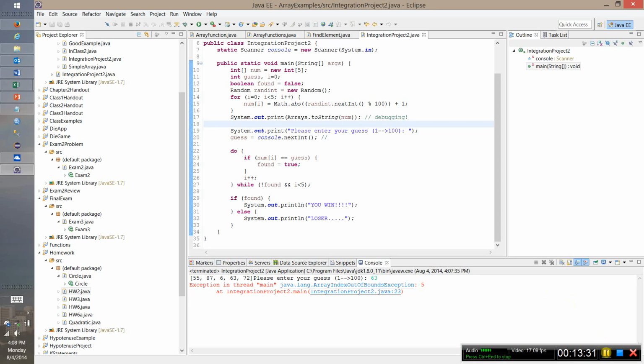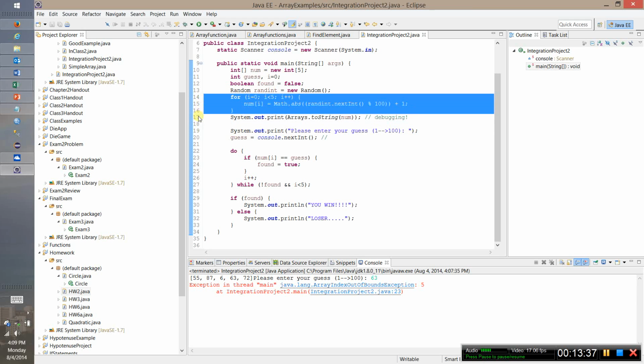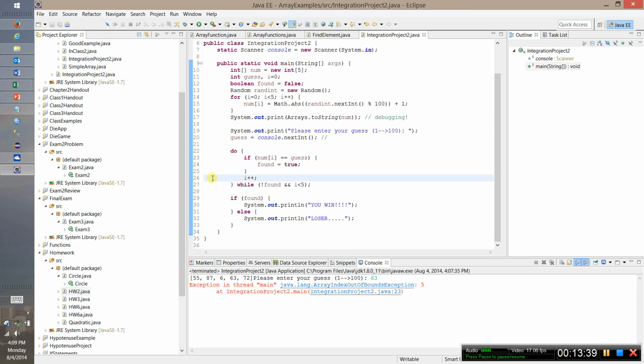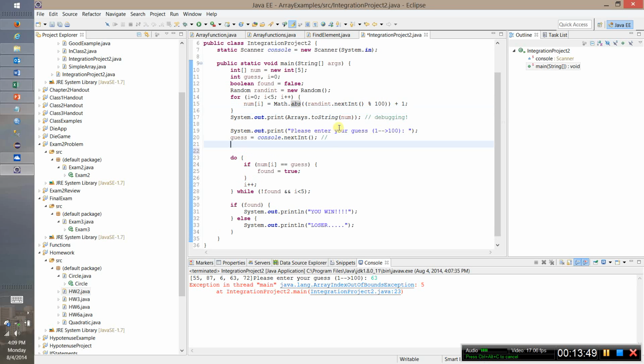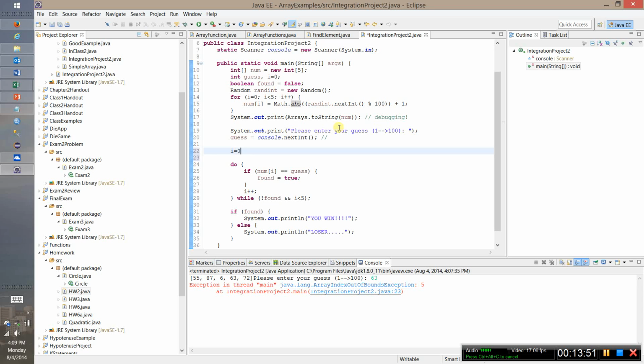That's okay, we need to fix it. What I noticed right away is that I use I up here in my loop, and then I use I down here again in my loop. And I was incremented here, if you'll notice, and I never reset the value of I. So my guess, and this is a guess, is that that is where the error is occurring, that I need to actually set I back to 0. So let's try that. Save it and run.